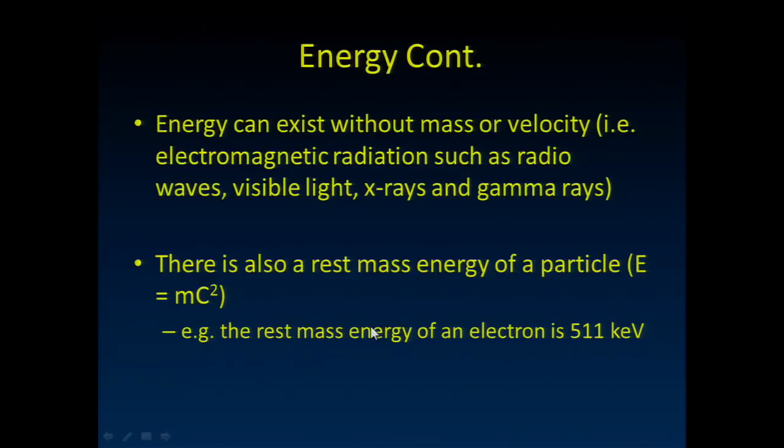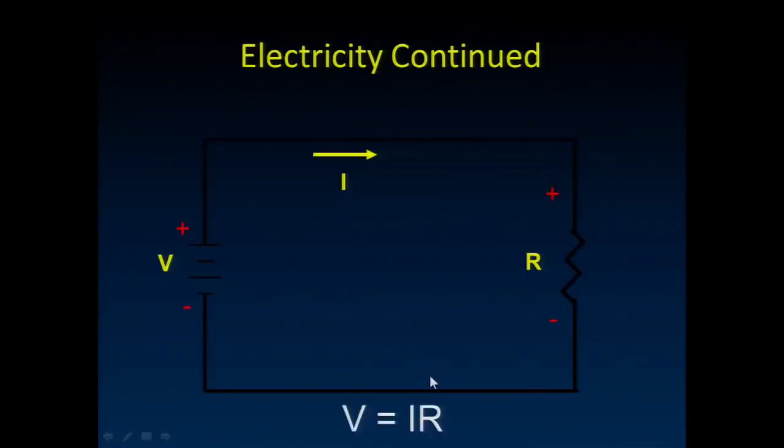And that number should be very recognizable to you, because when we have a positron, which has the same mass as an electron but the opposite charge, it's the antimatter equivalent of an electron, and it annihilates with an electron, we give rise to two 511 keV photons that we're going to use to image in PET imaging.